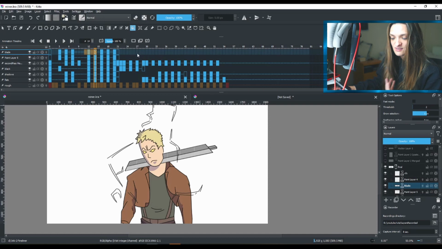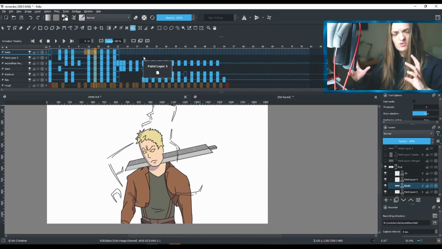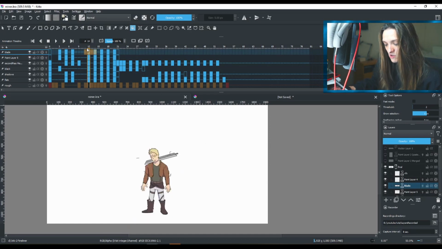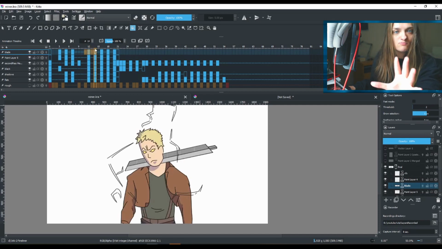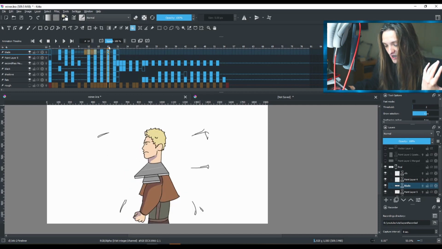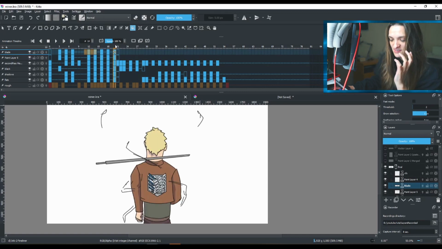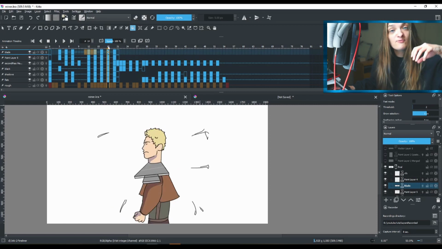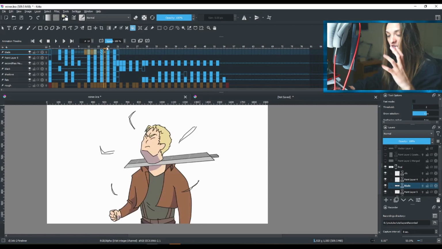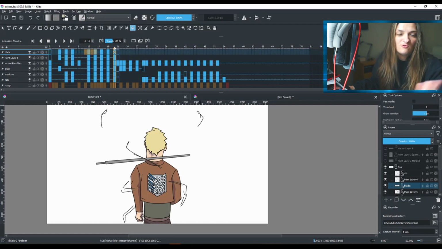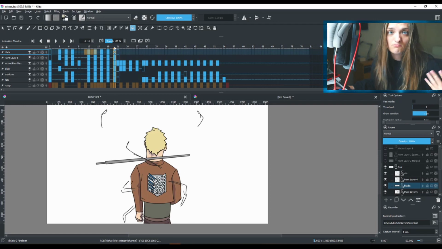So in this case, I decided to make my transformation a bit more dynamic, even though it's not that dynamic, but it is, I think, subtle. So we have this instant zoom of the character, and then we have this. It's terrible when you look at the separate frames, but it does sell the effect of the character rotating. It's like the camera going around the character. And then again, I don't draw much in this style, so I was like, you know what, this will do. They won't see it. I mean, now you see it, but yeah.